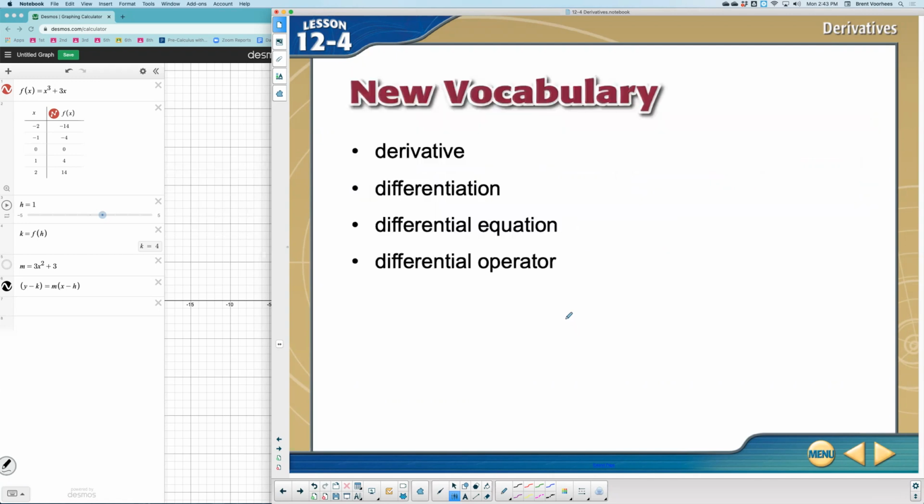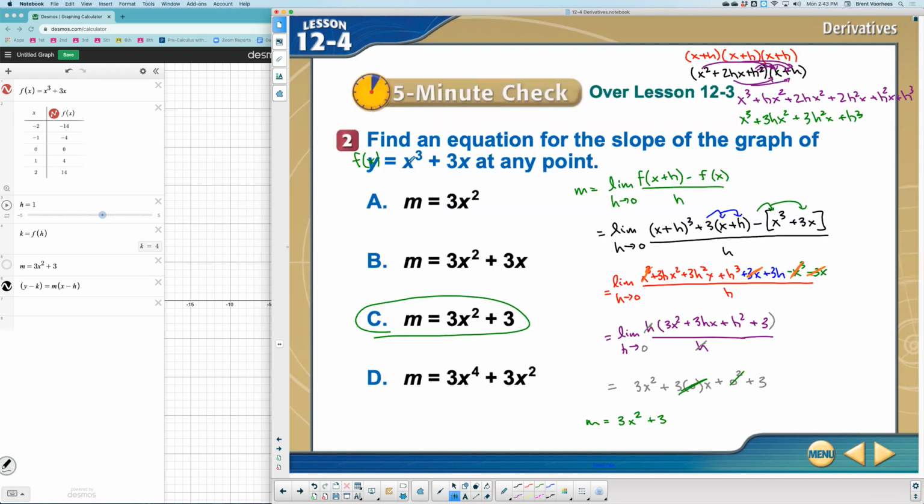Notice that's exactly what my equation was here. I took my power, I multiplied this function by it, 3, and I dropped the power by 1, so it became 3x squared. Over here, this is like the power of 1, so I multiply by 1, so it's 3 times 1, just 3, times x to the power of 0. X to the power of 0 disappears because that's just 1.